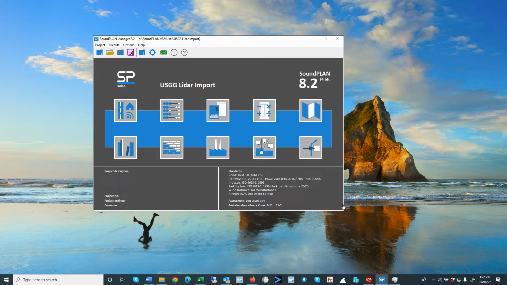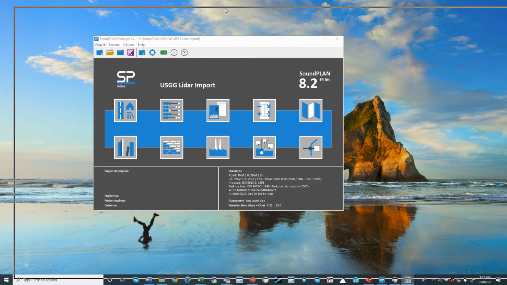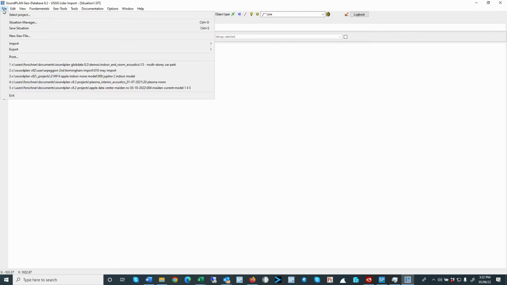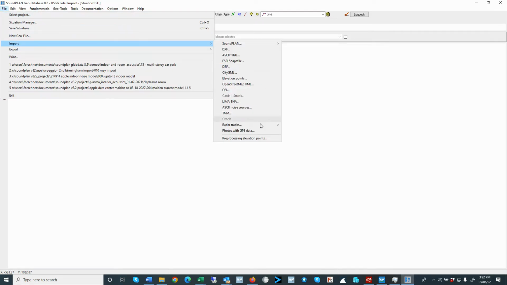So now at this point we are ready to go to the Geo-Database and import the LiDAR data. So here I open up the Geo-Database, and the LiDAR import you find under File, Import, and Processing Elevation Points.